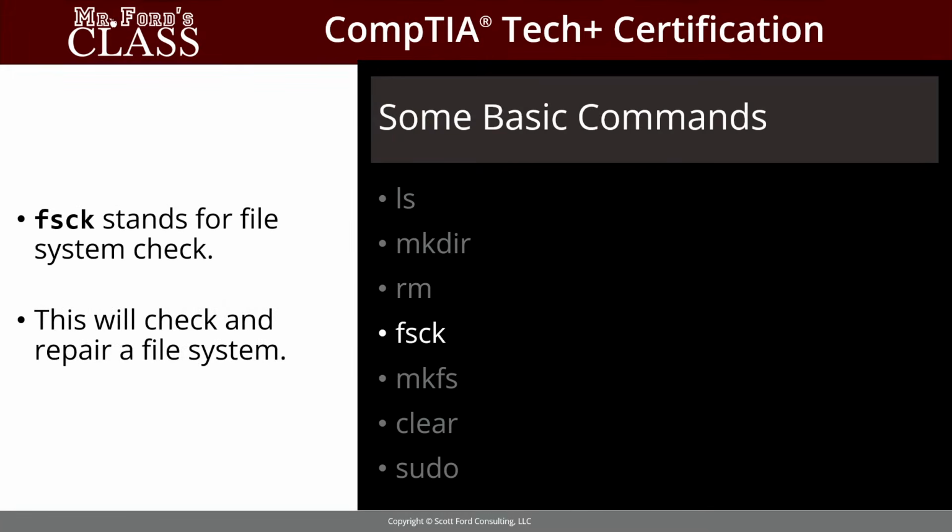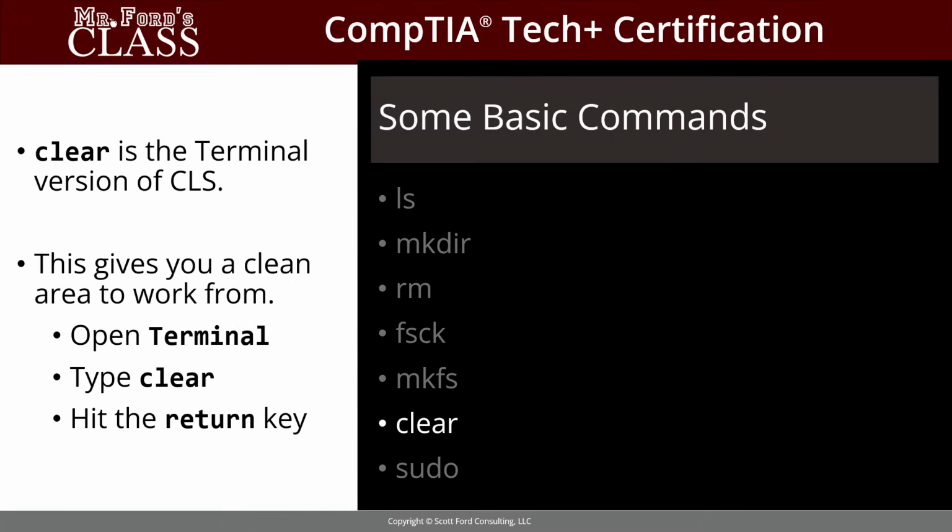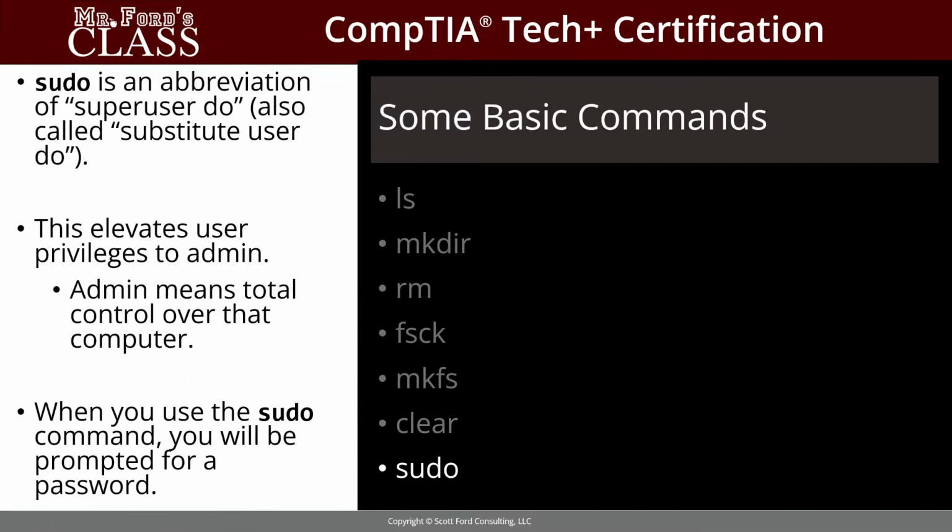This is going to be fsck. So file system is how your computer organizes files in the operating system. We'll look at what that means in more detail later on. But fsck is going to check your file system. It's going to check to make sure there are no errors in the file system. And if so, it'll fix them. mkfs is short for make file system. It'll make a file system. Clear just does what CLS does. It clears your screen. And behold, the great and powerful sudo.